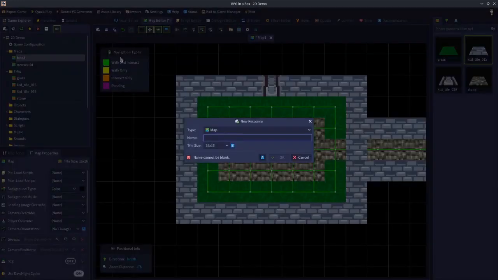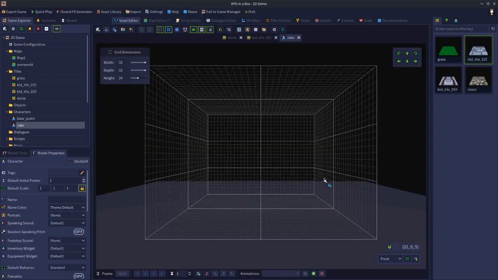So I'm going to click the new resource button. This is going to be a character, and we're going to make this 32 by 32, and we'll call the character Jake, let's say. Okay, click OK, and you'll be met with this screen.